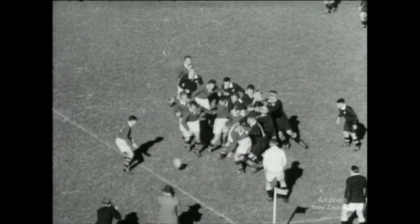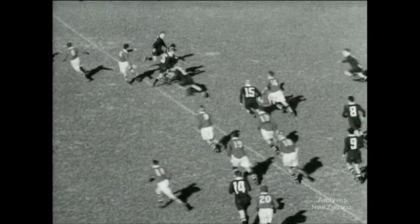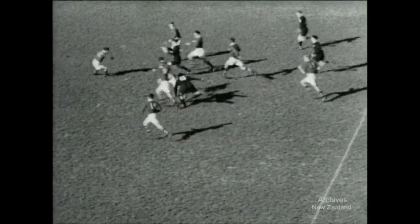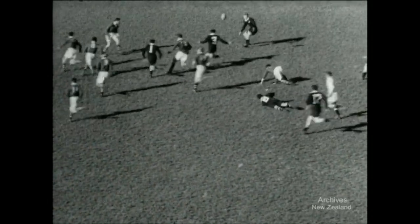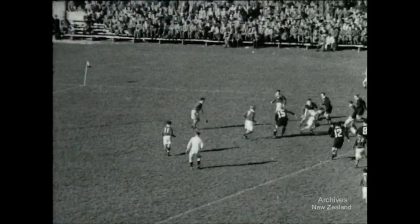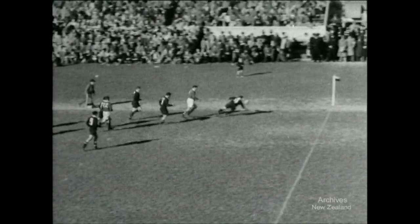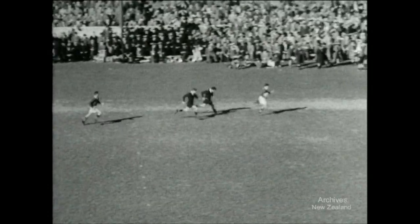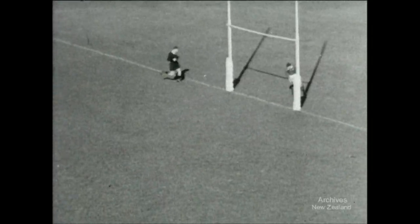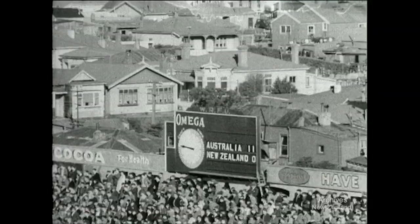From this line-out, Australia rake it back to Burke, Burke to Emery, Emery to Davis who's come outside him. Davis sells the dummy, cuts in, but his pass is intercepted by Couch, and Couch is off at the centre of the field. He passes to full-back Orr. Orr makes ground, then passes to Kelly. Kelly's caught flat-footed and can't get going — he hands it to Smith. Smith comes inside but is well tackled. And from this unlikely-looking position, Australia score. Watch wing three-quarter Garner. Couchy succeeds to make the half-time score Australia 11, New Zealand nil.